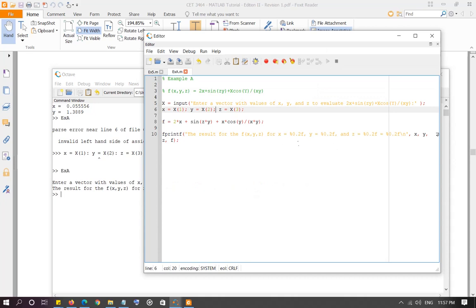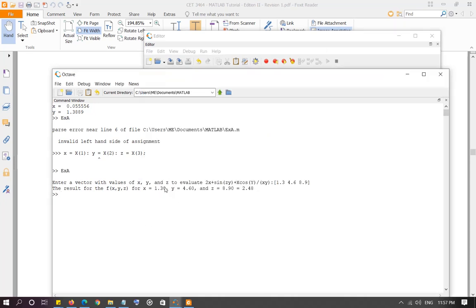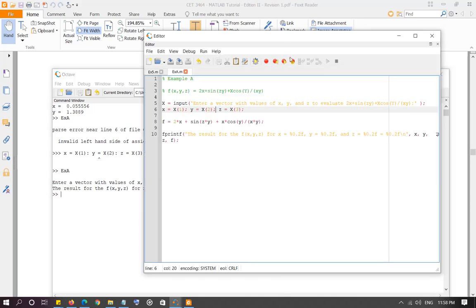So that's what %0.2f is, that it will basically write only 2 digits after the decimal place. And that's what you can do with 0.2. You can also do %4.2f, and it's going to have basically a total of 4 numbers, and 2 numbers are going to be after the decimal. So something like that. Well, that's what it means.